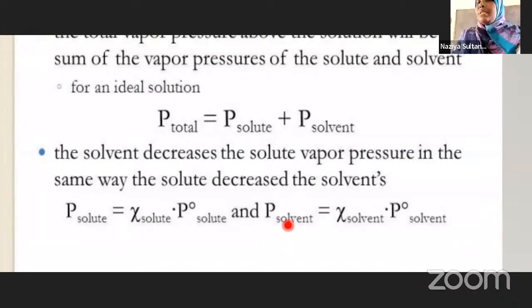Okay, when the substance is present in the form of a solution, the pressure due to the solvent is nothing but the product of the mole fraction of the solvent and the vapor pressure of the solvent in pure state. So this is the pressure because of the solvent. This is the pressure because of the solute. And when we sum up these two, we get the total pressure.